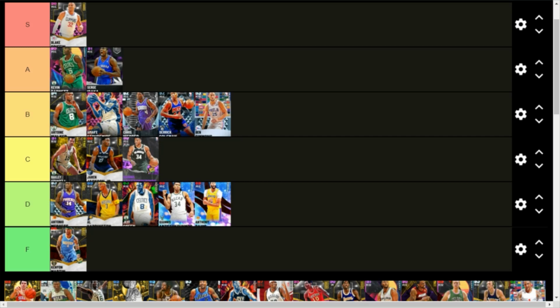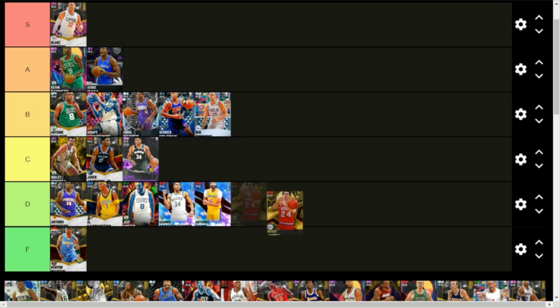So Bobby Jones is D tier. The only reason that's keeping him out of F tier is he's so ridiculously good on the offensive and defensive boards that he's not worthless. Like, he plays exceptionally good defense and rebounds the ball extremely well.